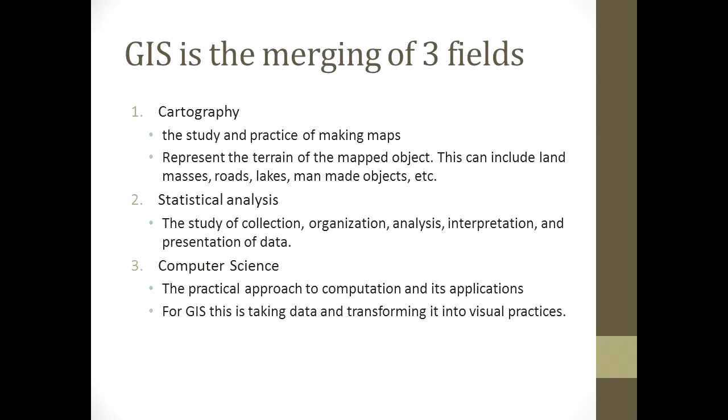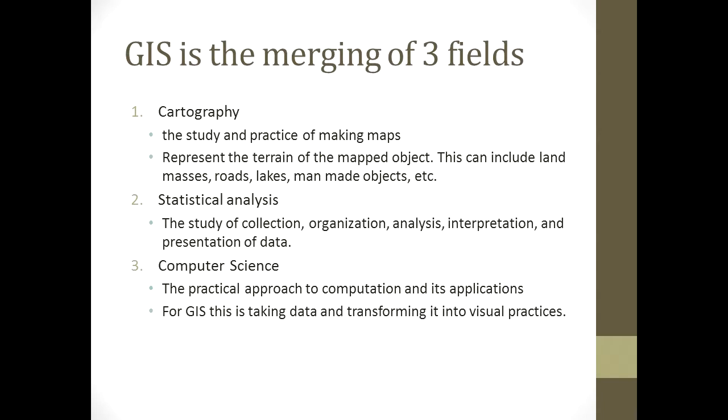Your second is statistical analysis. This is where the GPS and many other types of forms go into consideration. To understand how an area or anything works within GIS, data needs to be plugged into the system, and statistical analysis is where this happens. The concept of statistical analysis is the study of collecting, organizing, analyzing, interpreting, and presenting data. After the data has been plugged into the GIS, along with cartography, it needs to take on a visual form, and this is where computer science comes in.